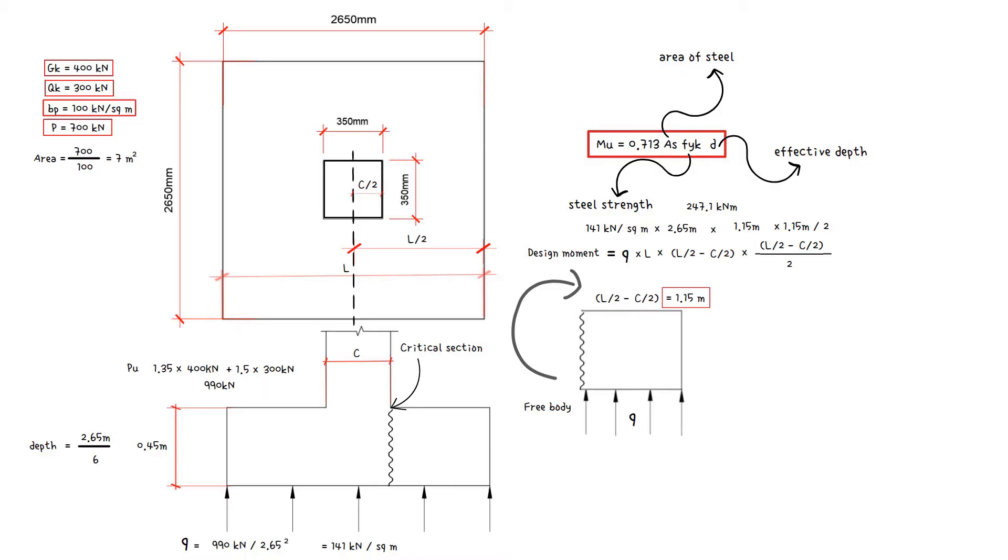There are a few simple rules to follow when it comes to reinforcement spacing. If the bars are too close, they impede the placing and compacting of the concrete, causing voids to form. Minimum spacing of bars equals bar diameter or maximum size of aggregate plus 5 millimeters. Maximum spacing of flexural reinforcement in slabs equals 3 times slab thickness, less than 400 millimeters. Maximum spacing of shear links equals 0.75 times beam effective depth.